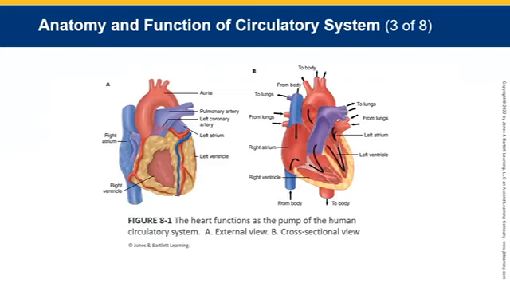Take a look at the pictures over here. You can see on picture A, the deoxygenated blood, the blood coming back from the body, comes in on the right-hand side, right receive. And you'll see on the B cut-off diagram that the red arteries carry oxygenated blood from the body on the left-hand side, so it would be left leave. Easy way to remember, directional flow of the blood is right receive and left leave.